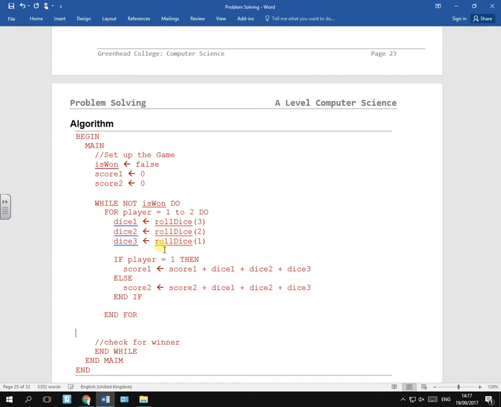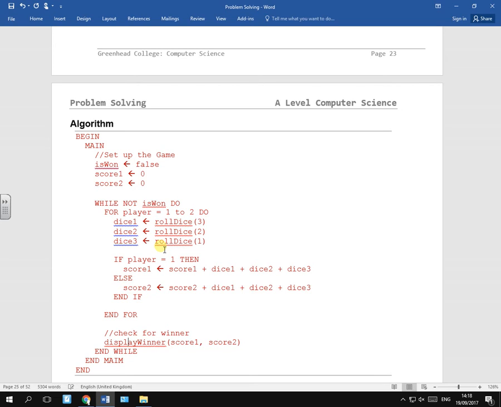And then I need to check for a winner, so at the end of that for loop. So I'm going to ask, let's put a while in there, I'm going to ask if, let's determine it, display winner, might as well put that into a function as well. So if I pass it score 1 and score 2, then it can determine the winner, check for a winner and display it.